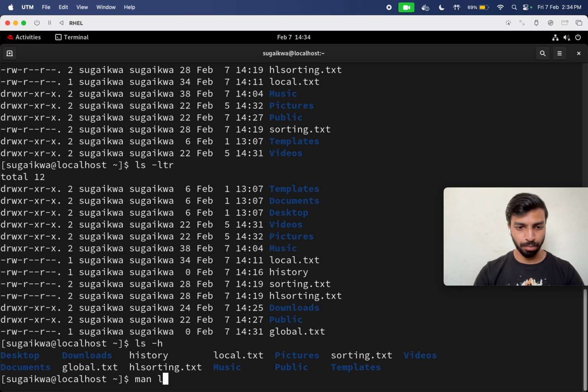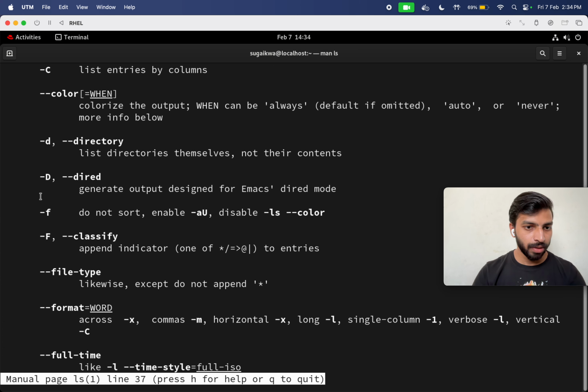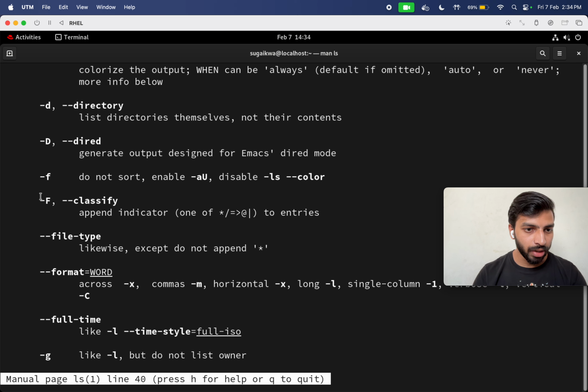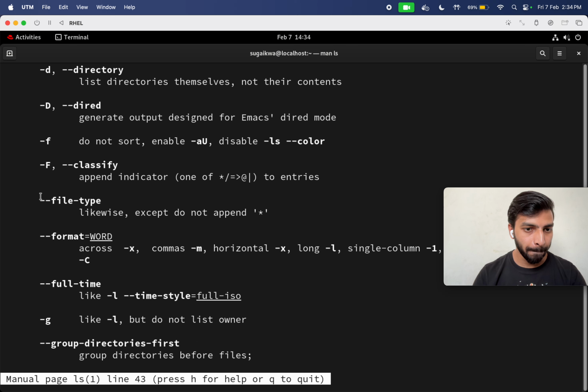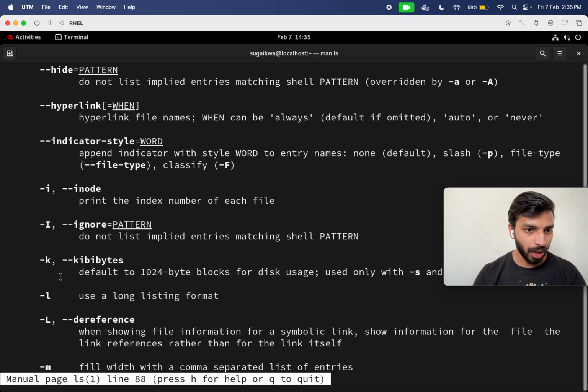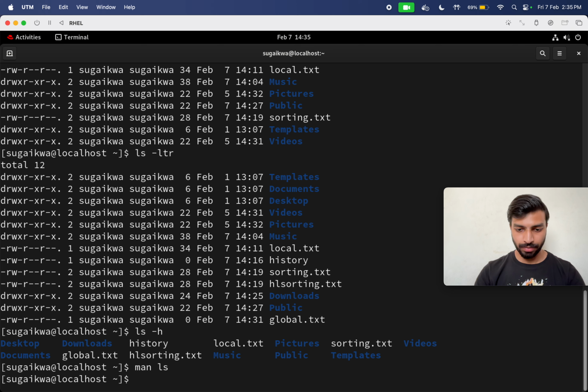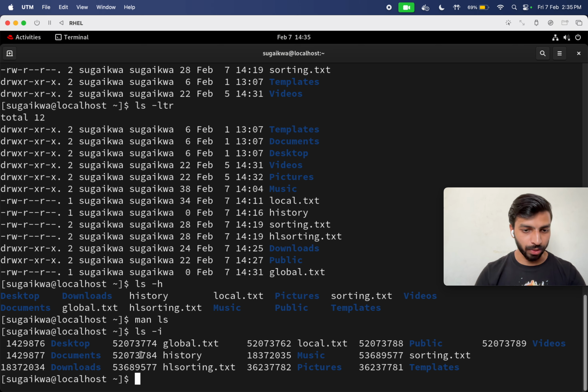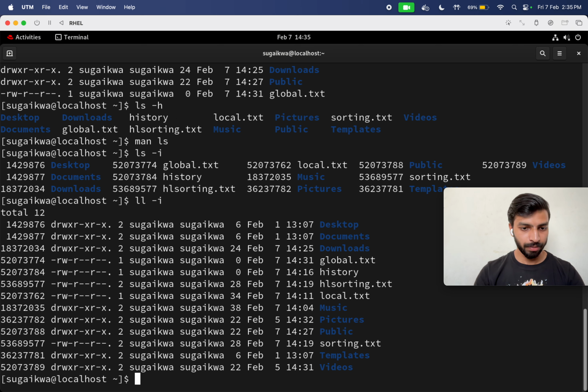Let's see the man page. We can see the file type. ls hyphen i, so we can say ll hyphen i, maybe.